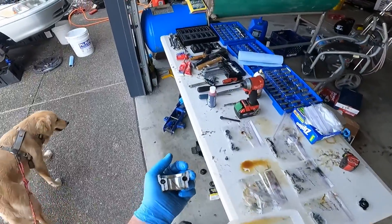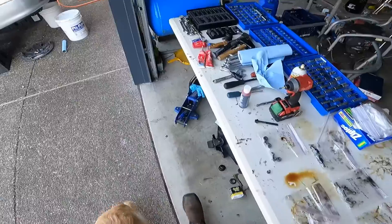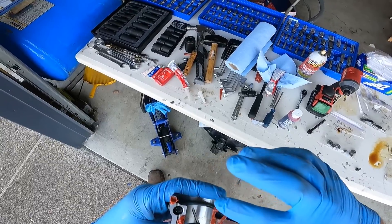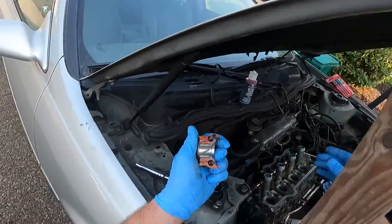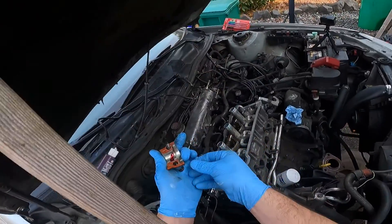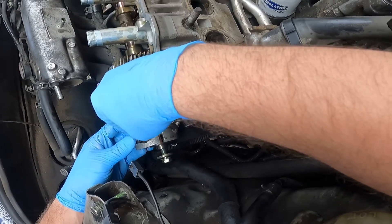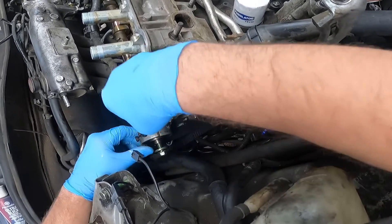This first cap that goes over the cam seal on the intake one needs to be sealed — this has oil running through it. You need to put some gasket maker on this portion of it. So we'll take some RTV and make a nice thin coat on here. Take some assembly lube, drop it on that cap. Then set this cap down in here so it lines up with the cam seal as well as these two pins. Take the cam seal and seat it in there.